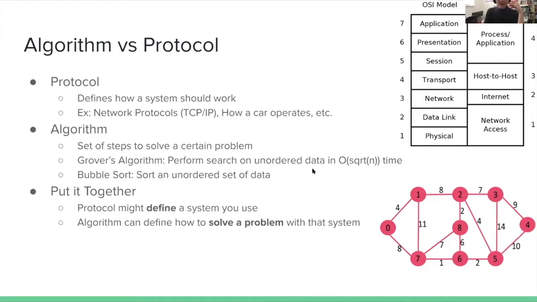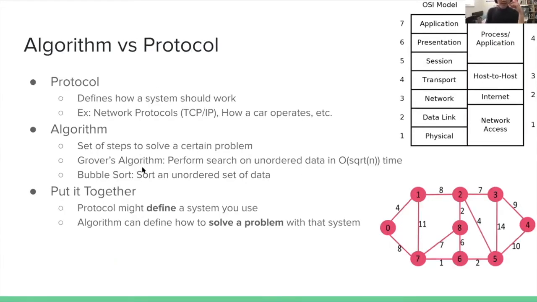What's extraordinary about Grover's algorithm is we're saying that we don't actually have to go through every n items. For any classical search algorithm, the best case is big O of n. But to be able to do sub-n time is an incredibly extraordinary feat, and it's garnering a lot of attention. And bubble sort. Bubble sort is the brunt of the sorting algorithm litter, because it is an example of a sorting algorithm that's very easy to perform mathematical analysis on, but it's pretty bad. It's used in the real world for only very limited specifications. But I digress. These are just examples of protocols, and then we have examples of algorithms.